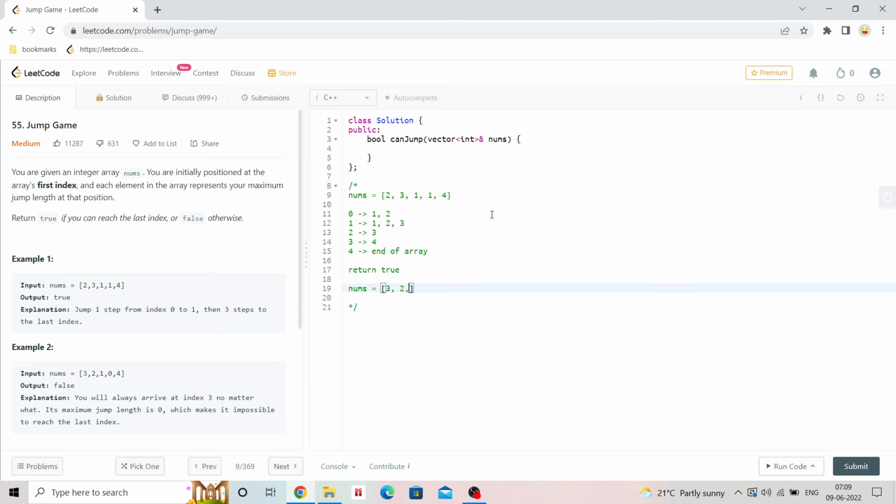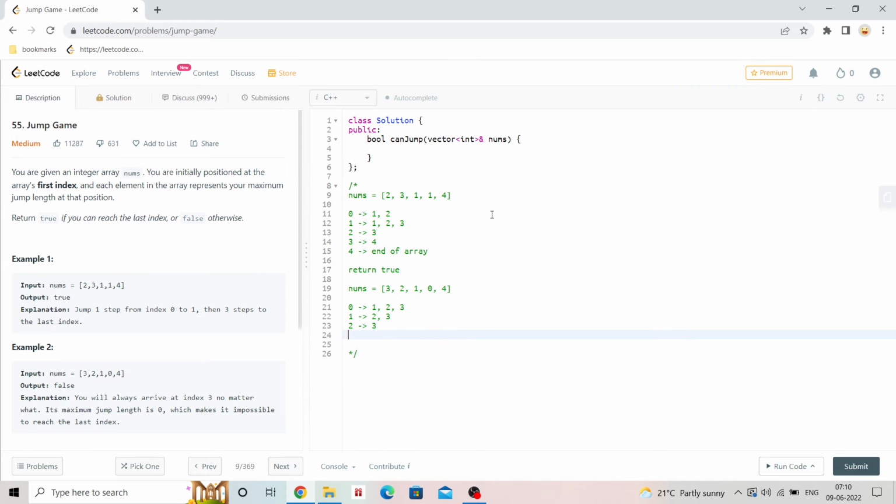Let's take the second example: 3, 2, 1, 0, 4. From the 0th index we can reach the 1st, 2nd and 3rd index, and from the first index we can reach 2 and 3. From the second index we can reach only the third index.